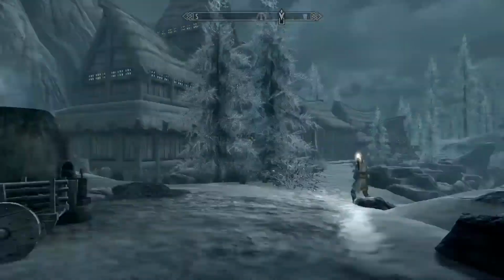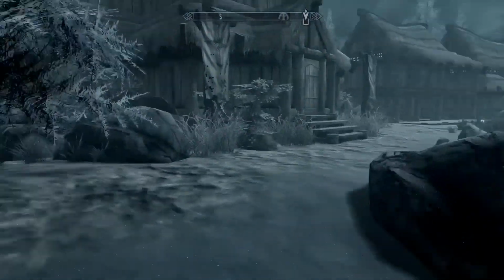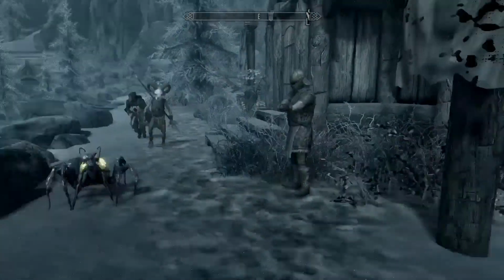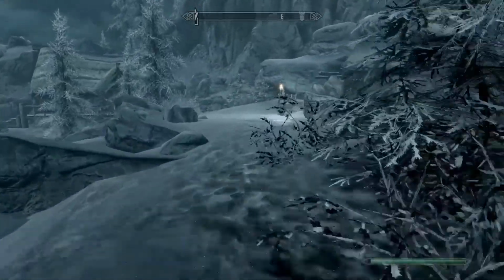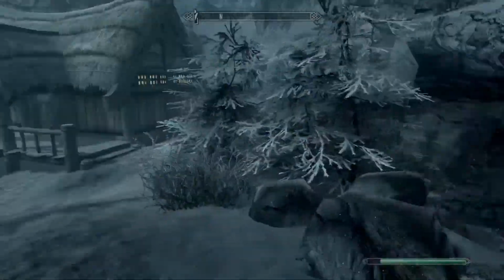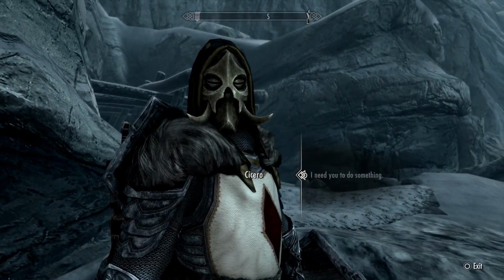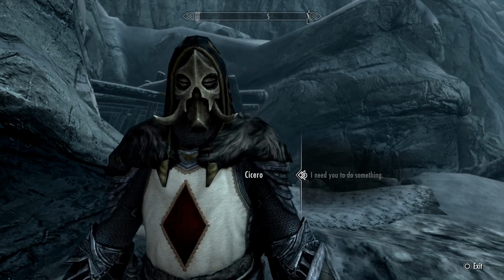Okay, so Cicero decides he's going to do something. His own weather. Oh, there you are. Come with me, Cicero. Decided to go the long way around, I see. I need you to do something. Does it involve sneaking and stabbing? Take this entire inventory. Please say yes.